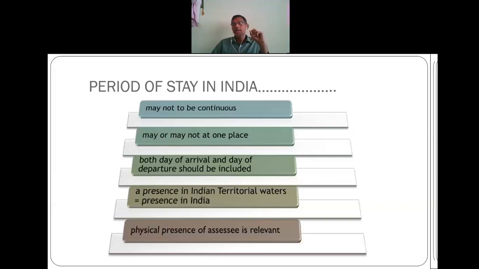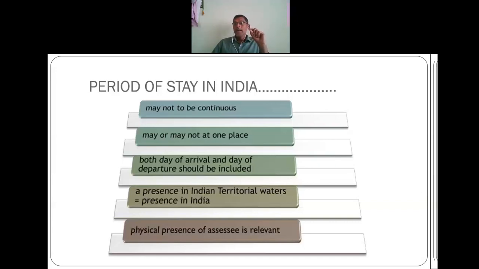So what we discussed so far: what do you mean by residential status, and why is it important? The residential status of every individual must be determined year to year. Year by year, there may be a possibility that your residential status will vary, even if you are a person of Indian origin or a citizen of India. It depends on the availability of your stay in India. Generally there are two types: one is resident, the second is non-resident. Under resident, there are two types: ordinary resident and not ordinary resident.